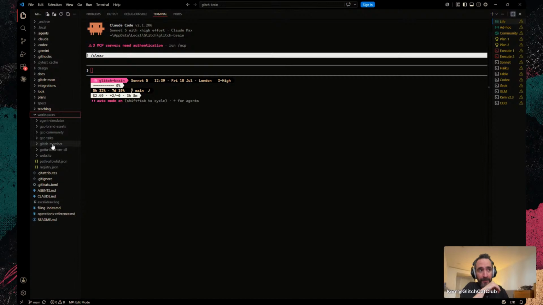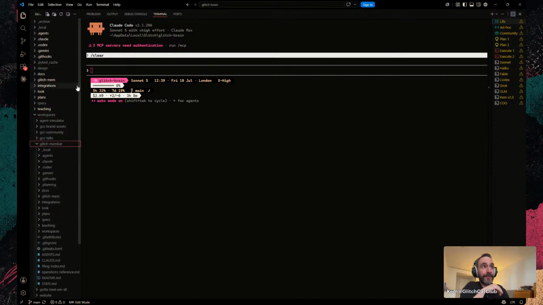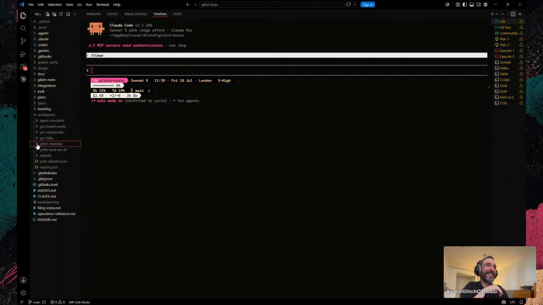I've even got this here, which is what we're going to be working in, Glitch Member, which is the entire brain repeated. Because of course, when I'm working on Glitch as a feature, I have to develop it in a sandbox. And this is my sandbox, and that sandbox can be pushed to the repo that our members engage with. And then with a simple command, /update, I can pull it back into my own brain and system. And so I'm in line with the repo, and members can do the same. They can just /update and pull it in.